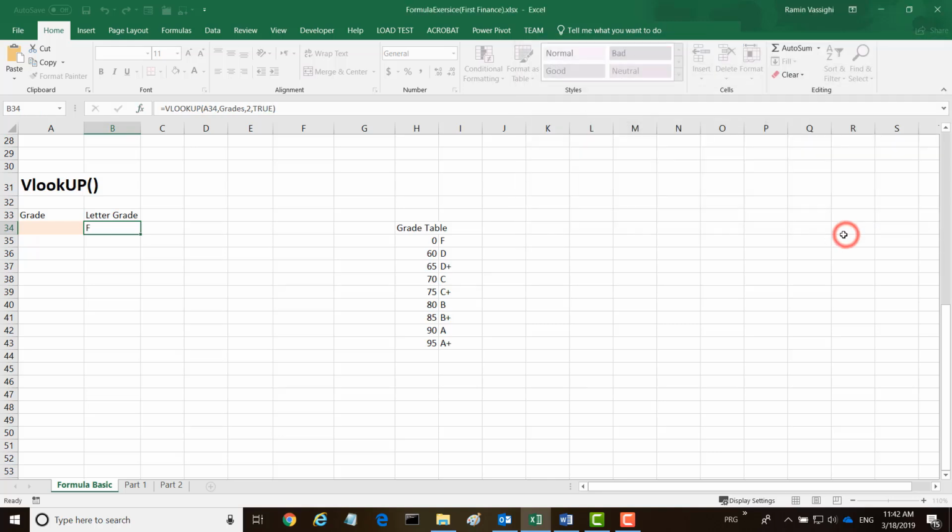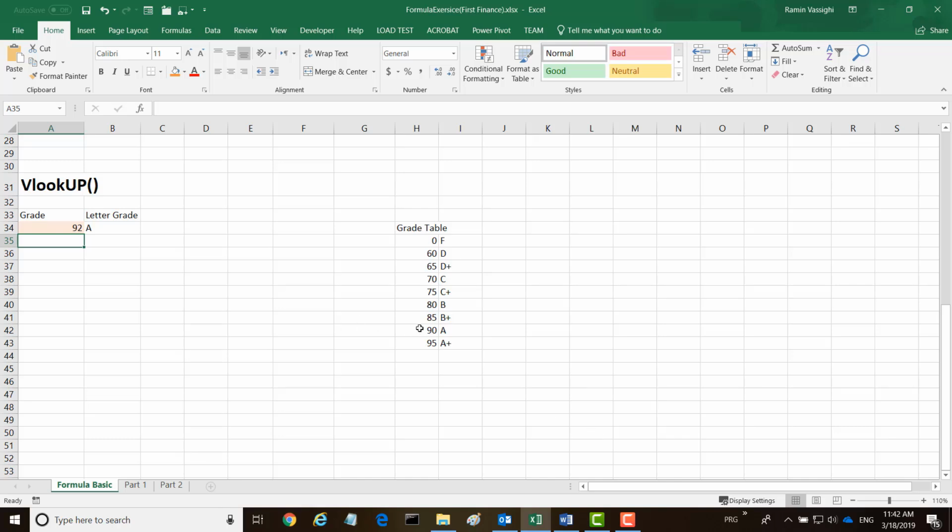So I'm just going to use true value in this case. I say, okay. Now, if I enter a value, let's say I enter 92, press enter. Sure enough, 92 is between 90 and 95, should be a value of A. If it is 94.5, still value of A because it's not 95. If it is, let's say 99, of course, is A plus. Let's try something like 51. That person unfortunately got F. Let's say someone got 88. It's a B plus.